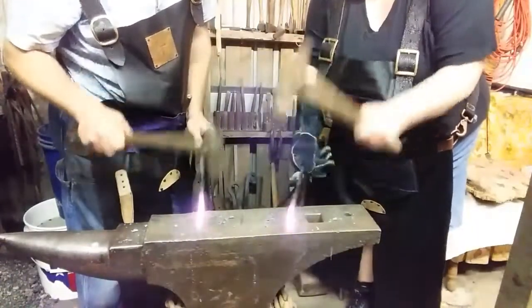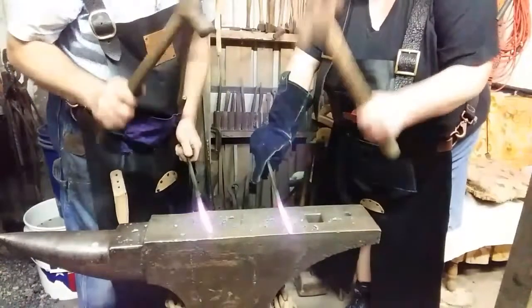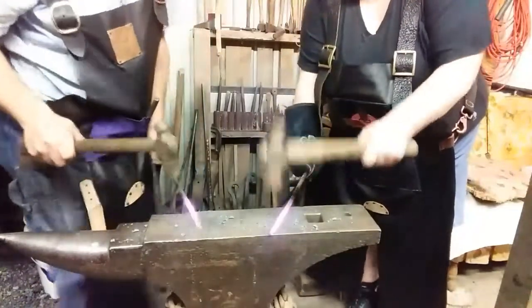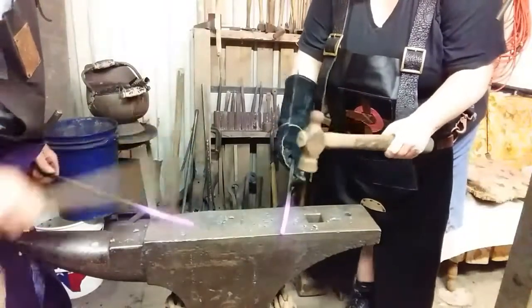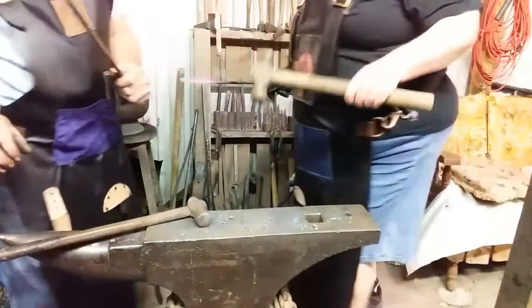Cool. And try to make the square the same by turning it around. You see if it's too fat, hit it in the high spots and knock it down. Yeah, it started bowing, so I had to. If you start getting too cold, just straighten what you got and put it back in. Don't spend too much time on it. You got more forging to do.